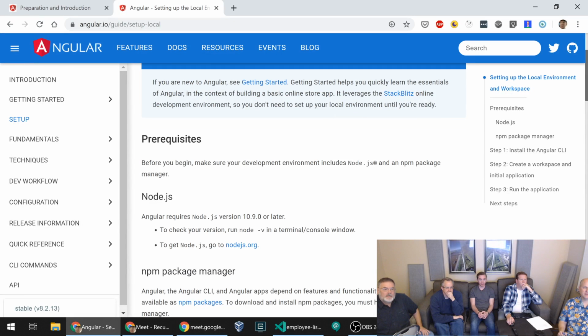So there you go, there's the official answer. It requires 10.9 or later? So I'd say let's change it. I would still go look at what the CLI actually says, because I've seen these numbers be out of sync with each other. Same problem as us. So this is not a new problem. It happens to everybody.